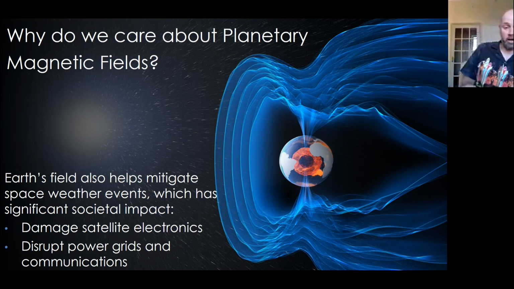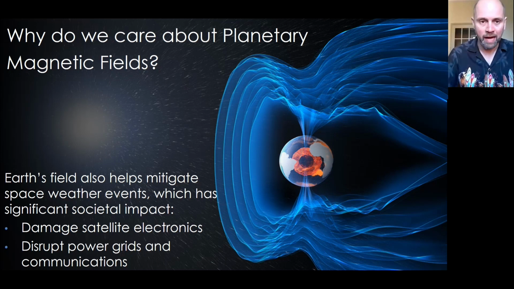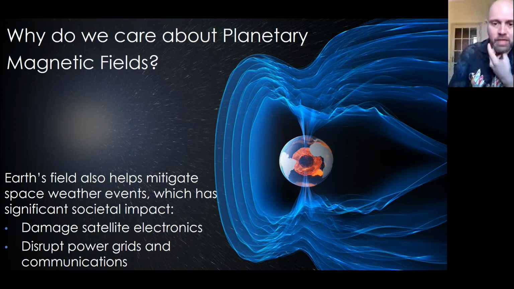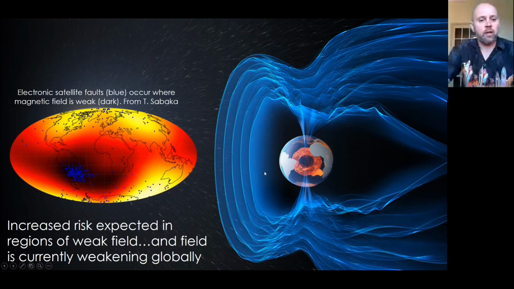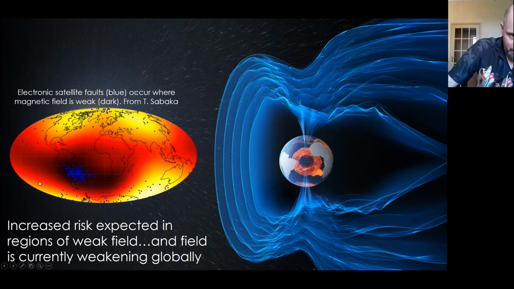And indeed, the government does care about space weather, because space weather is on the National Risk Register. So you can look it up and see that it is a known impact that the UK is thinking about. And here's one of the examples. What you're looking at here is the intensity of Earth's magnetic field.